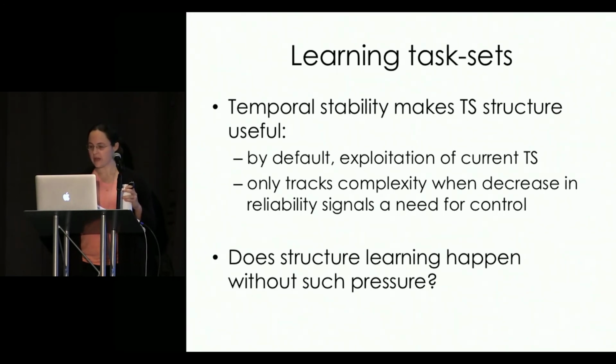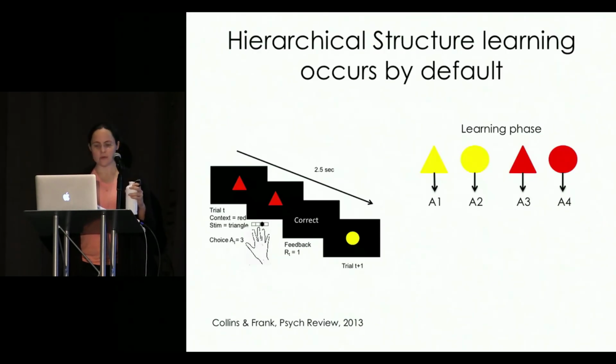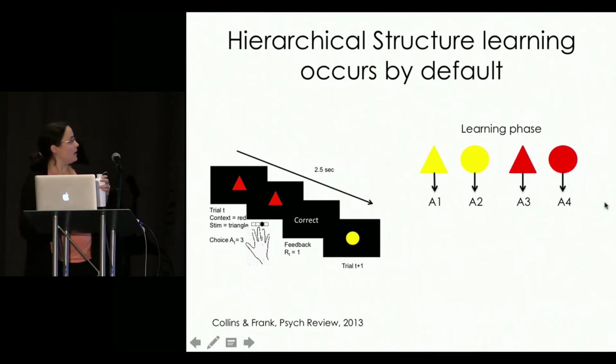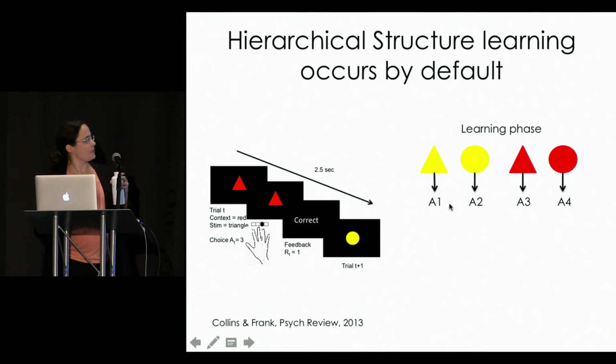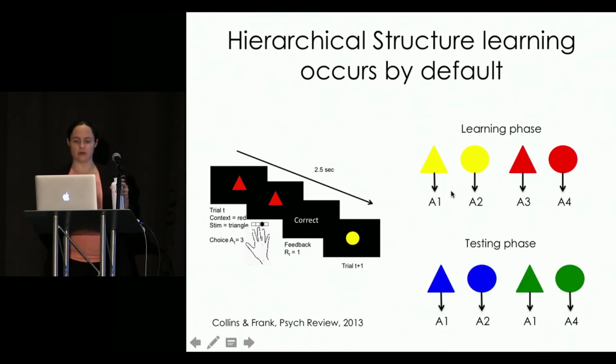So I used a variant of the same experimental design where participants learned stimulus-action associations. In this case, the feedback was deterministic. And this is what they learned in the learning phase, just those four colored shapes with those four actions, all four randomly interleaved. Then I tested them in the testing phase with four new shapes, potentially sharing the shapes, but new colors.